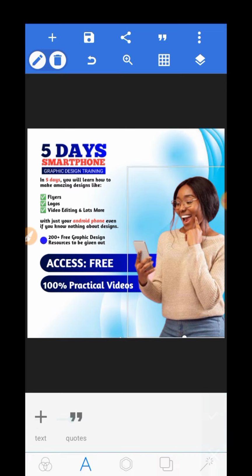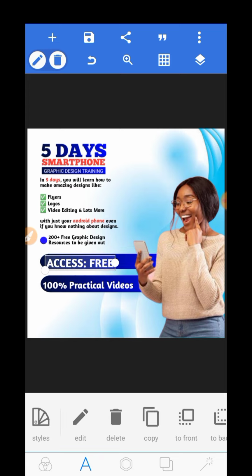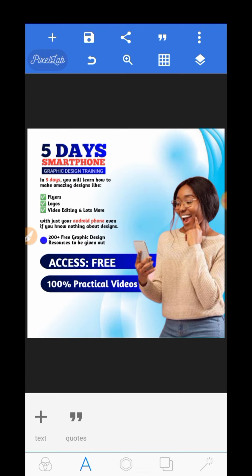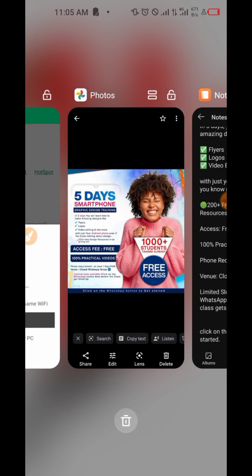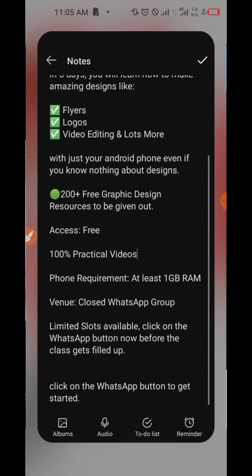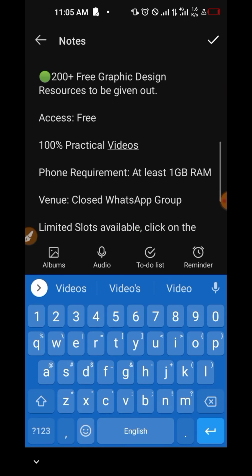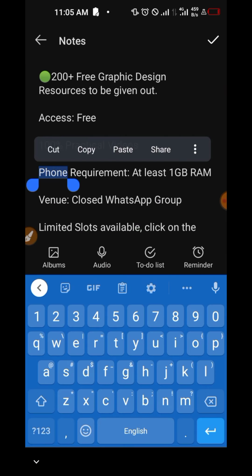Let me reduce this. I feel it's too big. Okay. And just position it as you want it to be. Okay, so let's see what we have left to do. Okay, so we have this text right here now. So copy the text. Phone requirements.